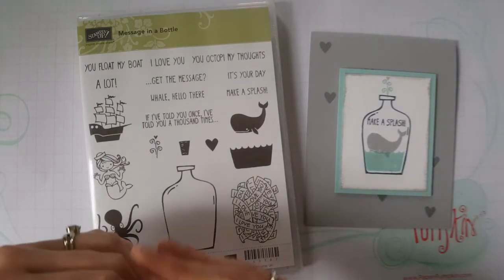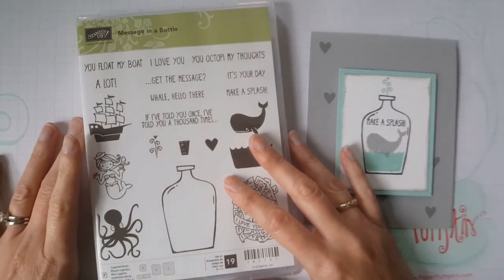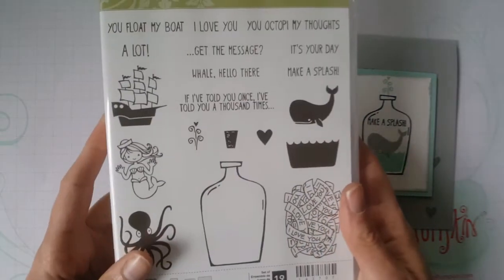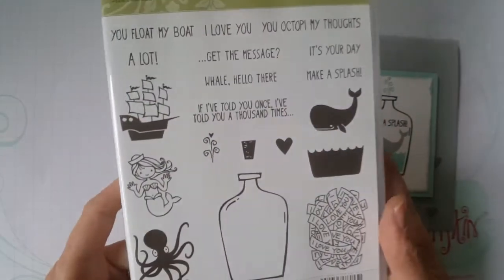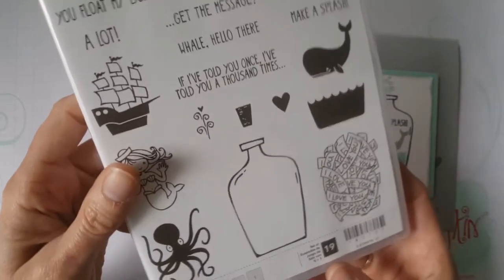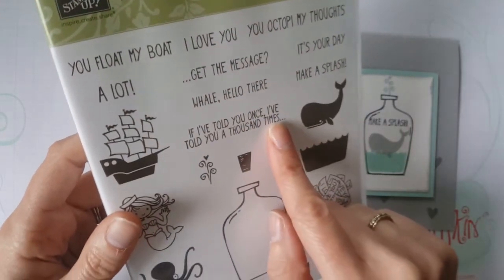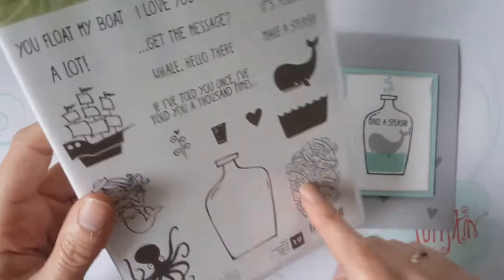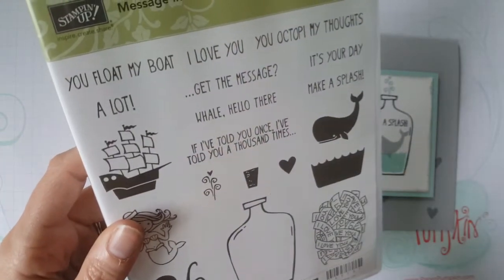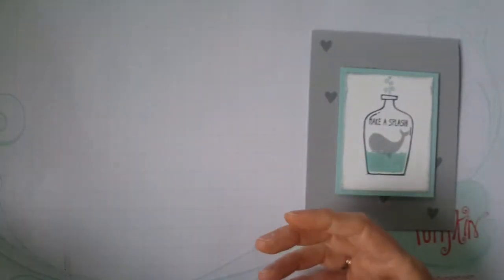Sometimes we want something quick and easy, and it helps to think in simple terms, and then sometimes we just feel like playing and want to add more and more and more, and that's okay too. So I'm going to use my new favorite stamp set. It is called Message in a Bottle, and it is a photopolymer stamp set, and it's just the cutest little thing. It's got some of the best sayings, like, if I've told you once, I've told you 1,000 times, get the message. And it's like a little bottle, and this one says, I love you, I love you, I love you. So it's really cute. You occupy my thoughts. I love it. So it's just a really cute stamp set. So that's what I'm going to use.